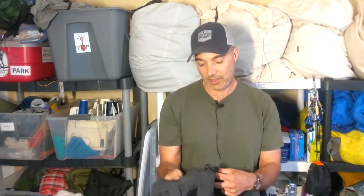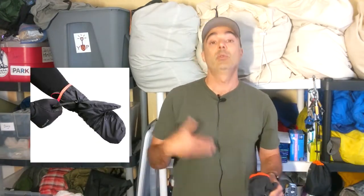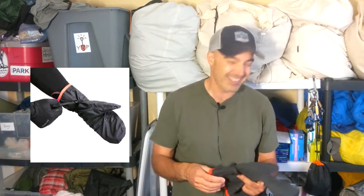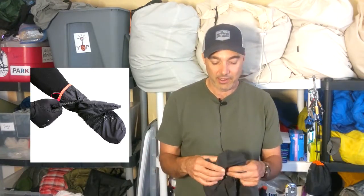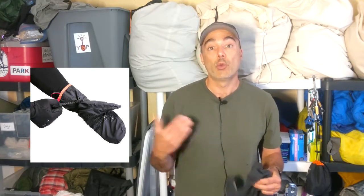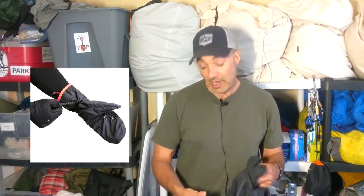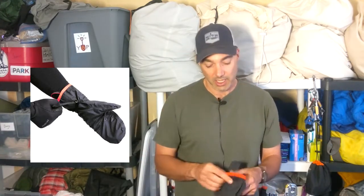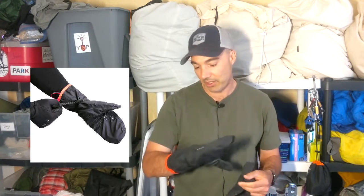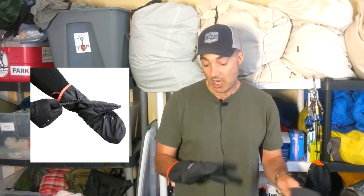What I use as of now, again, these eventually do wet out, and you can try revitalizing with some Nikwax type wash, but it doesn't work very well, I find. These are by Decathlon, the European company that sells lots of direct-to-consumer outdoor goods, varying from okay to actually pretty good. I would put these in the pretty good category. They're waterproof, breathable. I don't know the specs. They don't list them on their website either. They're $17. Unfortunately, they don't sell them anymore.